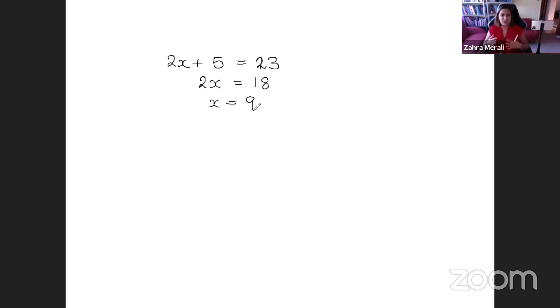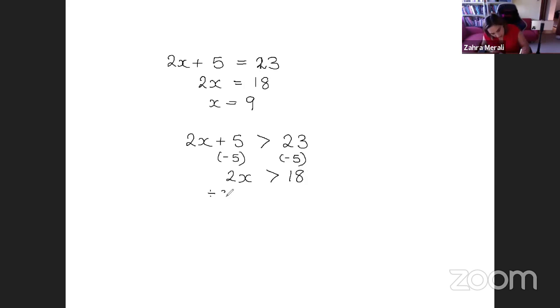But now we're going to put an inequality into that. An inequality tells you that two quantities are not equal. So you solve it exactly the same way we did with that equation above. If instead of an equal sign, I had said 2x + 5 is greater than 23, I would cover up the 2x and say something + 5 is greater than 23, right? That something must be greater than 18. You might have done it like this at school, where you -5 from both sides. So you get 2x is greater than 18. You divide by 2 there, divide by 2 there, and you get x is greater than 9.